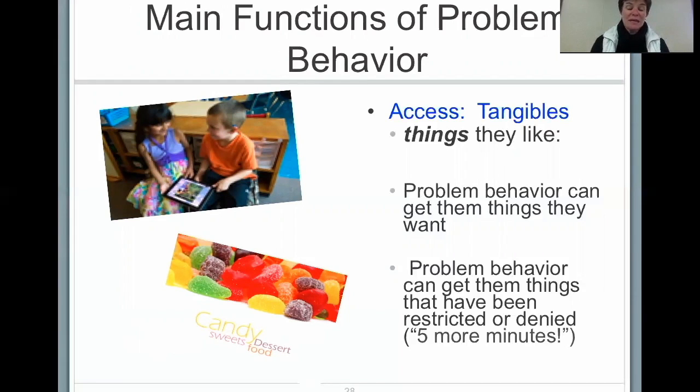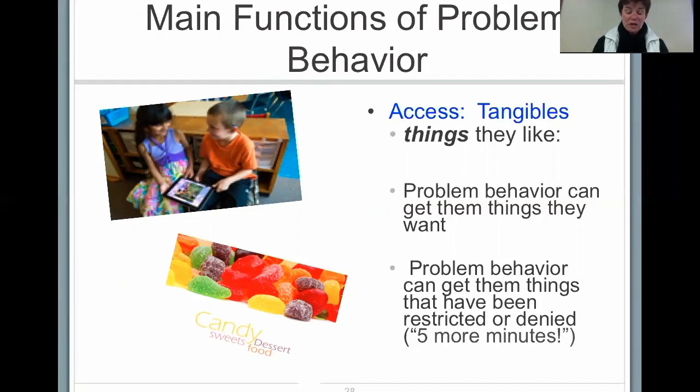Additionally, students may attempt to access things they like, tangibles. A child who asks mom for some candy at the store might not get it, but if the child falls on the ground and makes a scene, she might just get that candy because mom wants her to stop making a scene at the grocery store. Sometimes when we deny a child something, she will engage in problem behavior in order to get it. As adults, sometimes giving in and letting her have what she wants is easier, less embarrassing, and less stress.